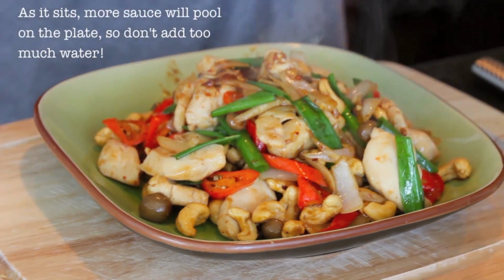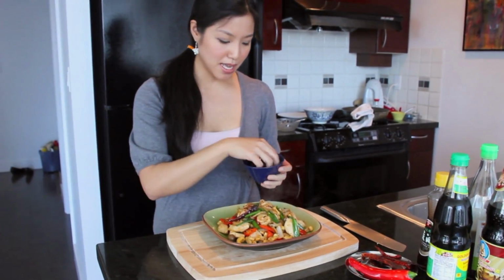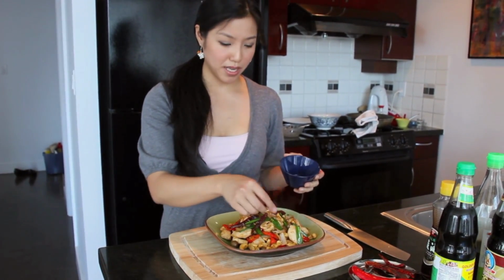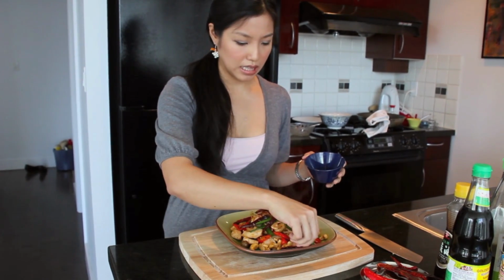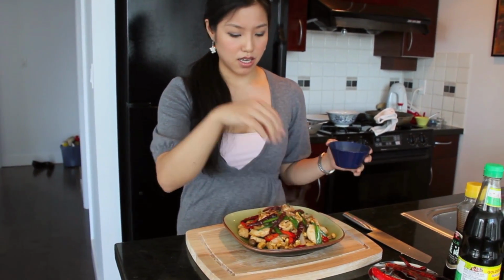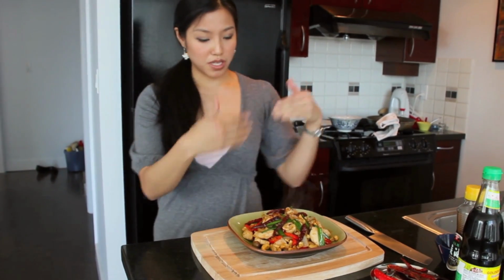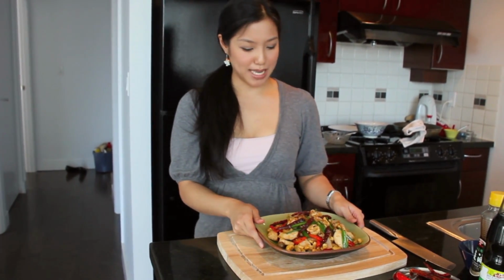Okay. And then I'm going to finish it off with the fried chilies. Now a lot of people like to toss them in, but I like to put them on top because that way they stay crispy. And you might wonder, do you actually eat these? You can eat these. They're a little bit spicy, but what you can do is just take one and break half of it up on your plate if you want a little extra spice and smokiness. That's it. That's cashew chicken or ไก่ผัดเม็ดมะม่วงหิมพานต์.